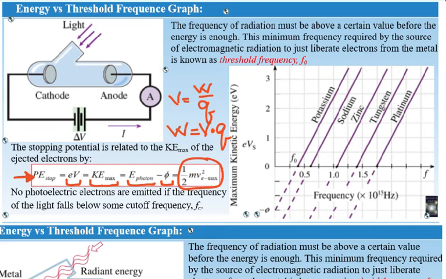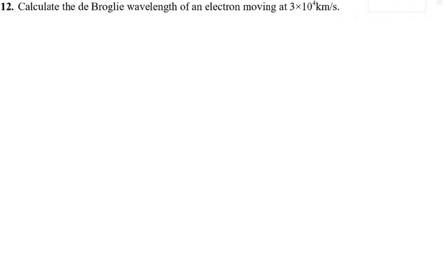Okay, so I'm going to jump to the problem solving so we can go over some problems before the video is over. In this question, they ask you to calculate the de Broglie wavelength of the electron moving at the velocity that they give you. I need to convert this velocity into meters per second, which is going to be 3×10⁷ meters per second. To calculate the de Broglie wavelength, I can use de Broglie's formula, where the wavelength lambda is equal to h, Planck's constant, divided by the mass times the velocity.